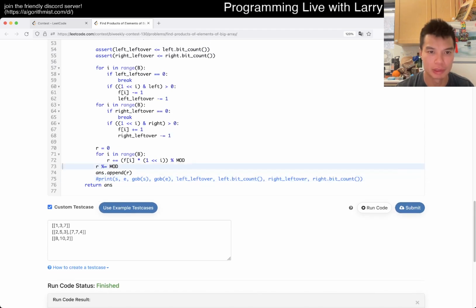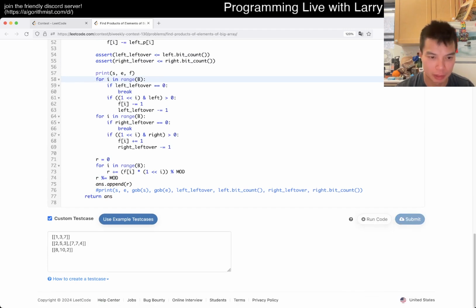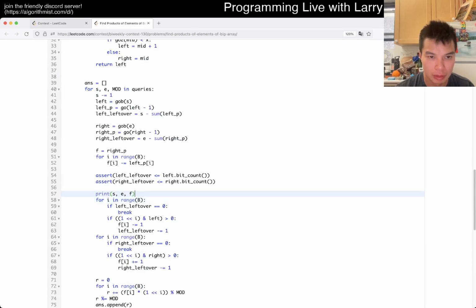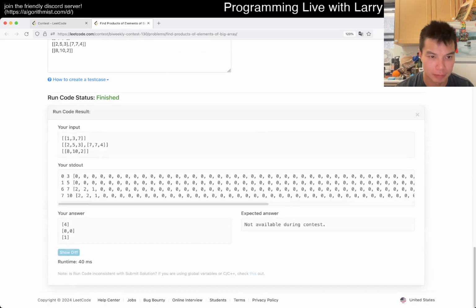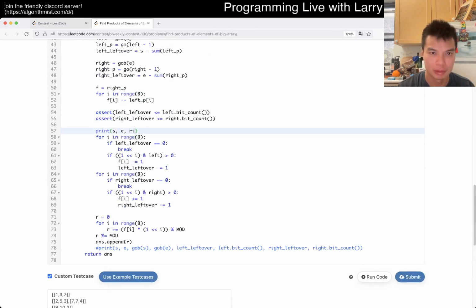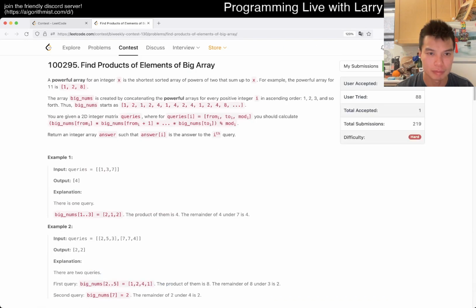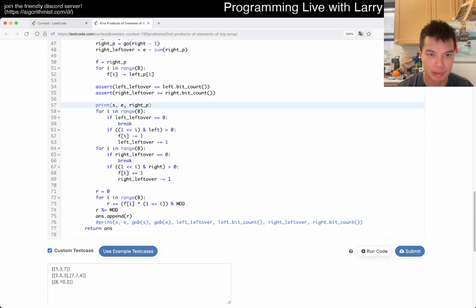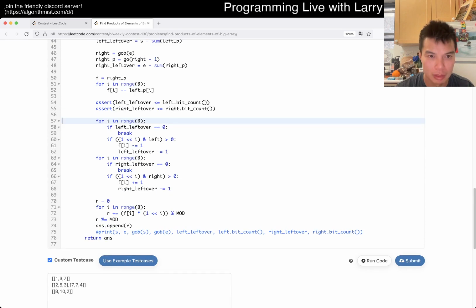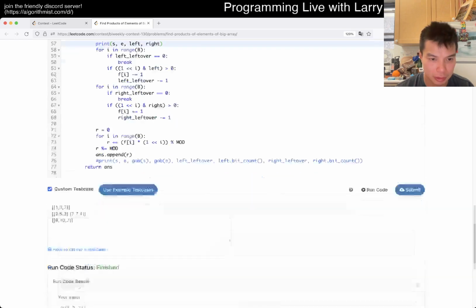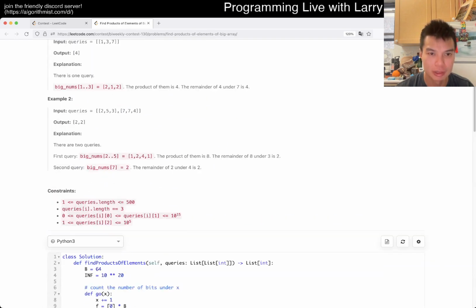Let's do this before we do the leftover stuff. Before the leftover stuff, it is 1 1, which is also wrong. What is left P? Left P is nothing. Right P is 1 1. Oh, because it does not include the 1 and 2. I guess that's fine. And then let's make sure left, right, 0 and 3. Yep.